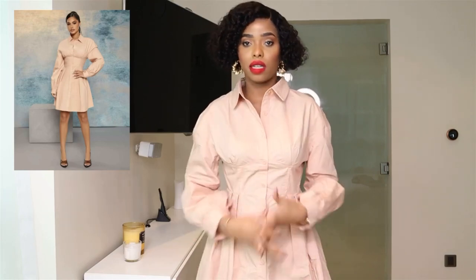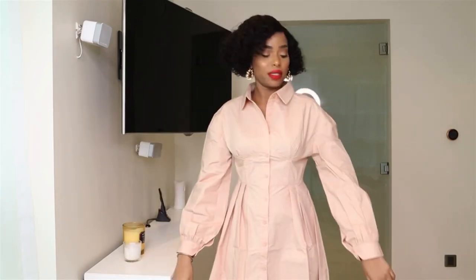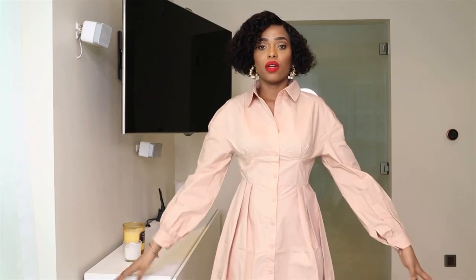First up is a shirt dress. I love this shirt dress so much. It's a beige color — it can look lighter on camera but it's a very nice beige. I really like the way it accentuates your waist, and there's this cute cut detail under the bust. I purchased this in size medium. I tried the small but it was very tight, so thank god I also got the medium. The sleeves are very nice and long on me.